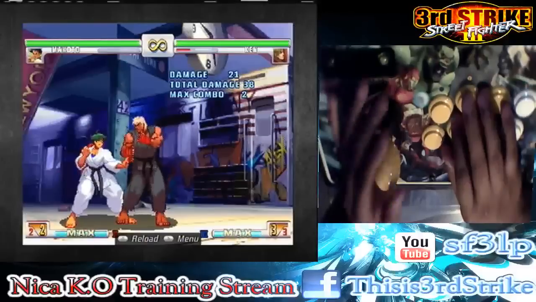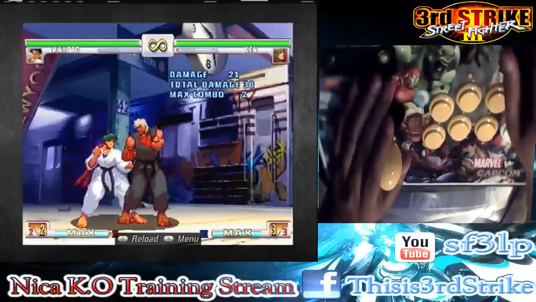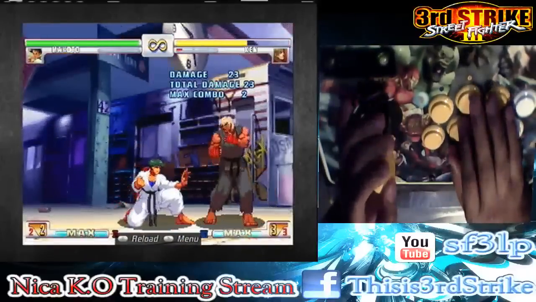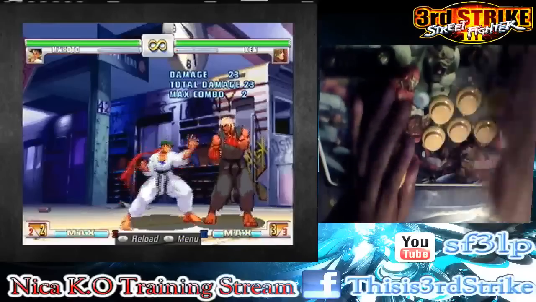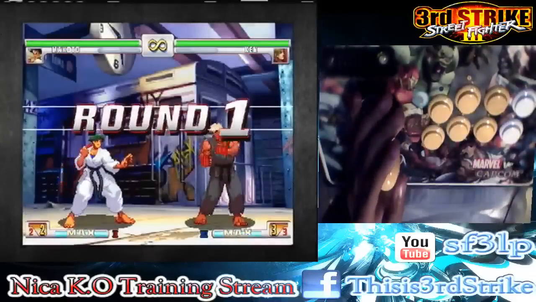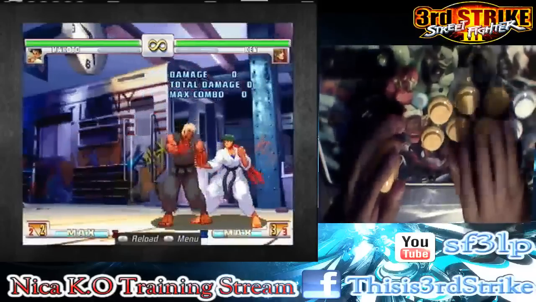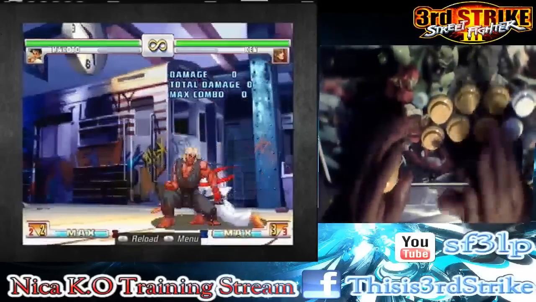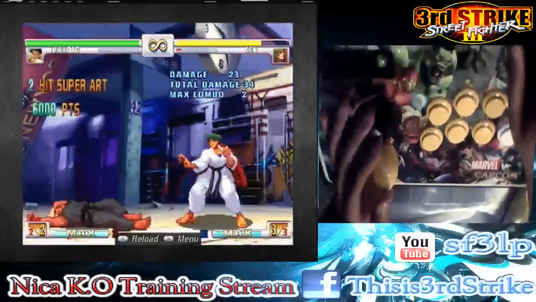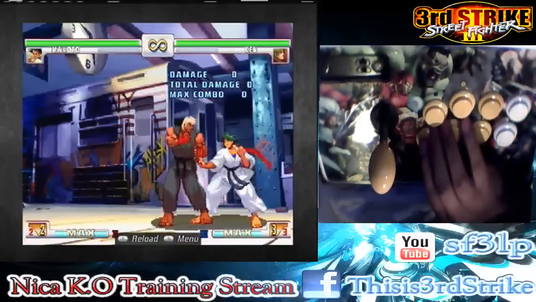But other things you can also make sure about are the frames that she has on her normals and her specials. So for example, on a wake up, a meaty EX Orochi will beat out a lot of Shoryukens. But if they parry it, you can go into super. Like that. You can do something like that. So it's one of those things to research when you want to get better with this character. These are just the basics that I'm covering.